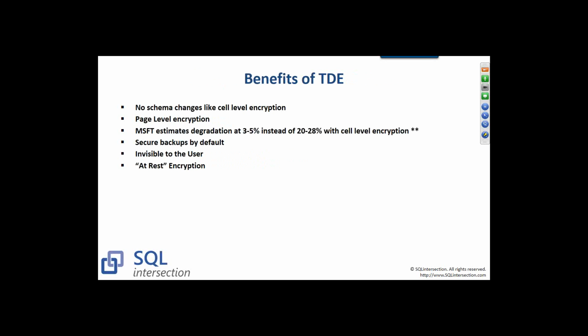It is about benefit. The benefits of TDE could outweigh the costs if you have more data to be encrypted than data you wouldn't want encrypted. You just encrypt the database and be done. In cell level, you have a little more fine-grained control. The other benefit, which can be a benefit or a disadvantage, is secure backups by default. When you encrypt your database and you back it up, the backup bytes do not go through buffer pools, so they are never decrypted.